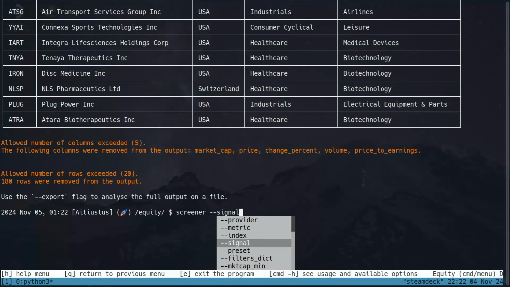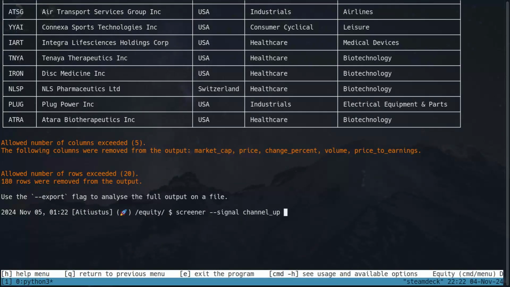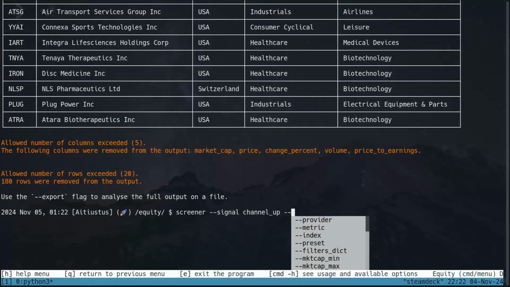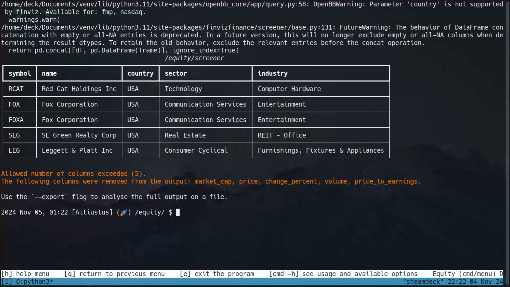So I am going to look at the filter for the commodity channel going up, which is an indicator that something was oversold, and now the momentum of that is swinging towards being overbought. So that indicates a potential good entry point, or at least stocks that generally fit within those criteria for those that might be in a good entry point. I'm going to go ahead and limit this to 5.